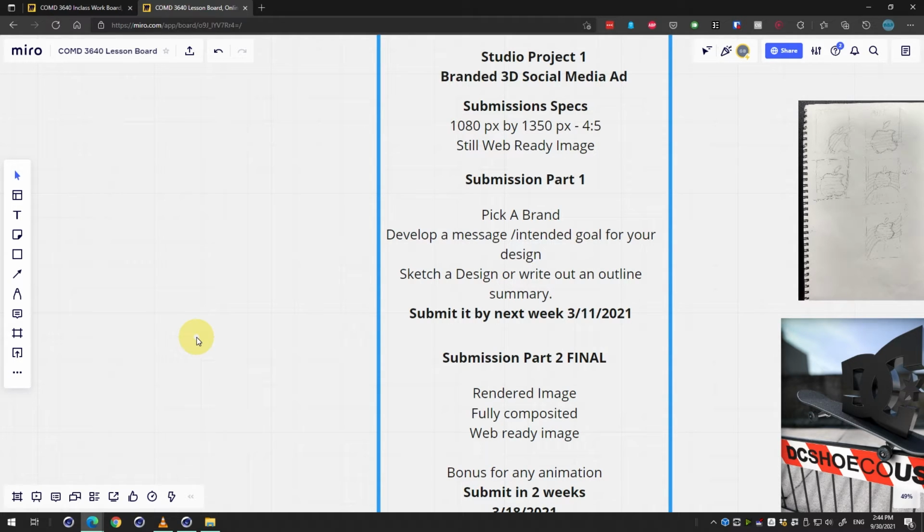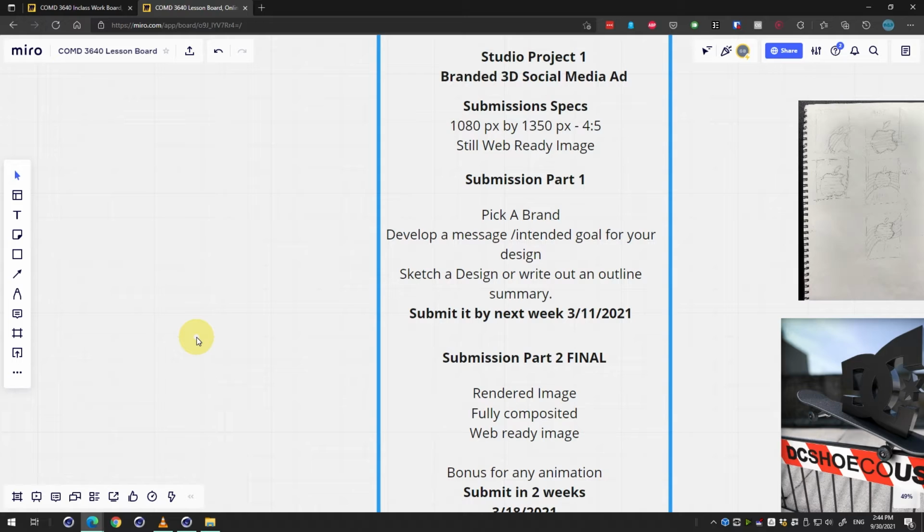And if anyone wants to throw in the chat what type of formats would be acceptable for a still web ready image, which really just means you're able to post it to social media without having any issues, throw that in the chat here. Yep, there we go. PNG, JPEG, yep. Perfect. So those are the formats you will need to submit for this project specifically. So no C4D file, because I'm pretty sure Instagram can't take a C4D file. Nothing like that, even though I can of course read those.